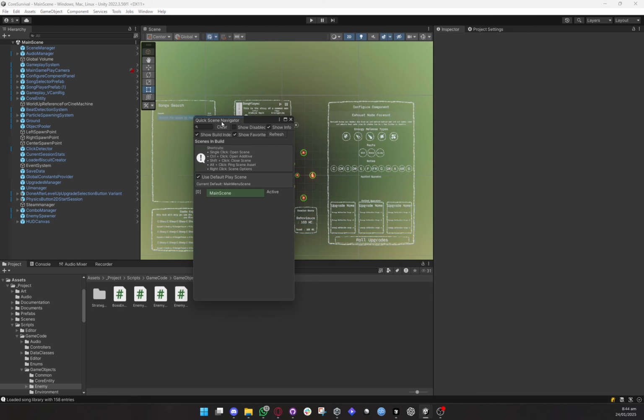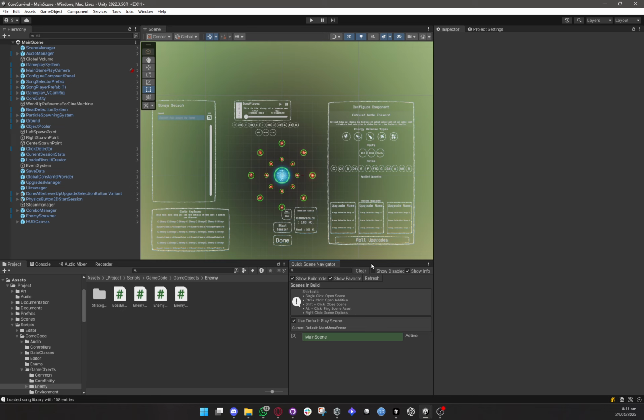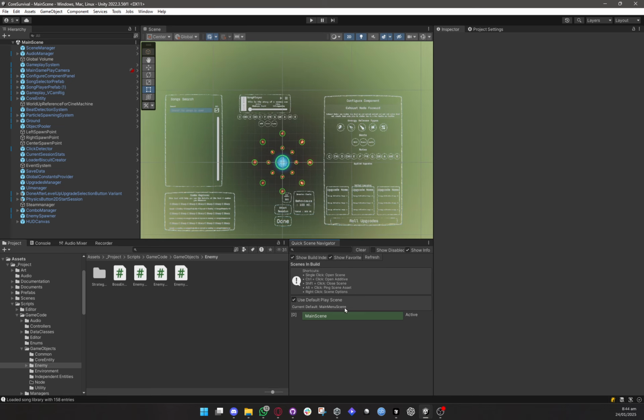One of the tools that I created was a custom scene navigator. Sometimes when you have multiple scenes in your game, for testing you have to come from the loader scene or something. So you can set a scene as default.